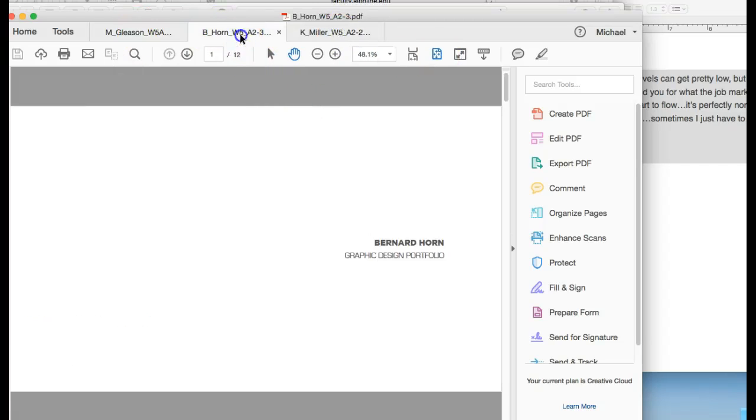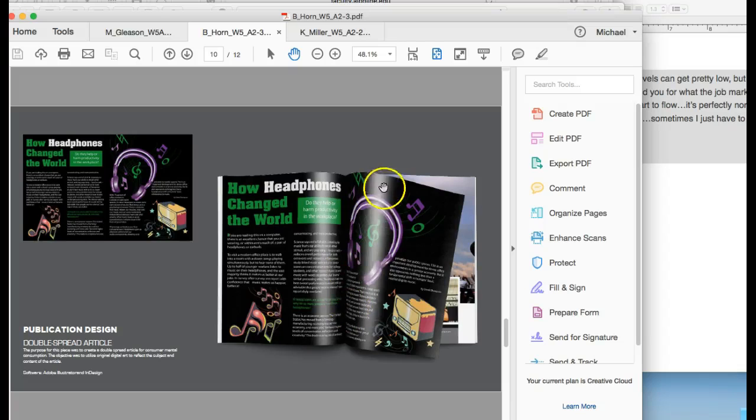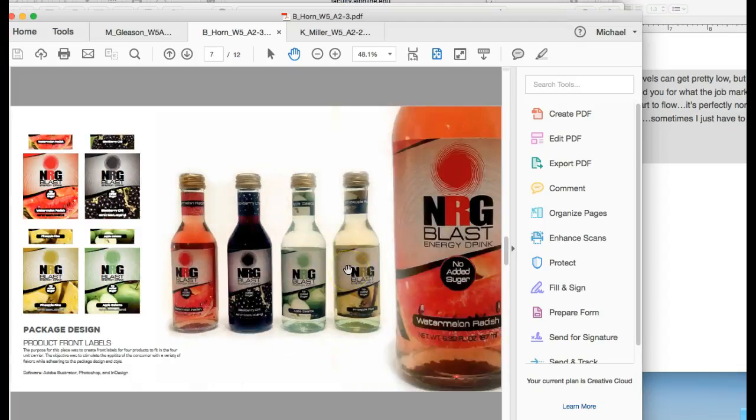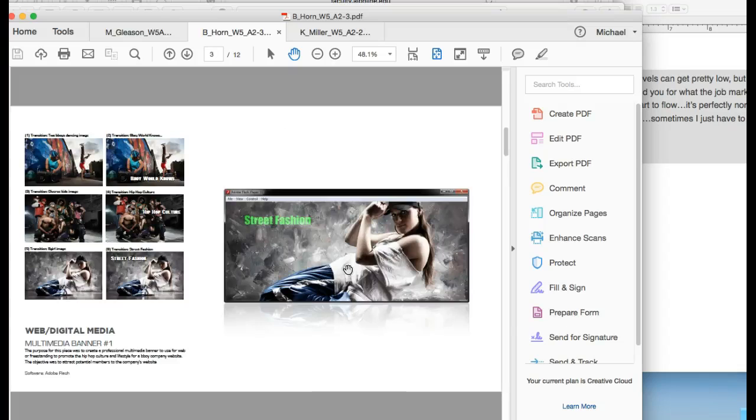And here's another one here. This is another classmate's work, but let me show you that magazine mocked up, and yours would look wonderful like that. You could mock up a couple of pages like that. But anyways, and then also here are some other ways, alternative ways of presenting the work, and I'm finding these very, very interesting as well. And again, you can see these right within the discussion board.